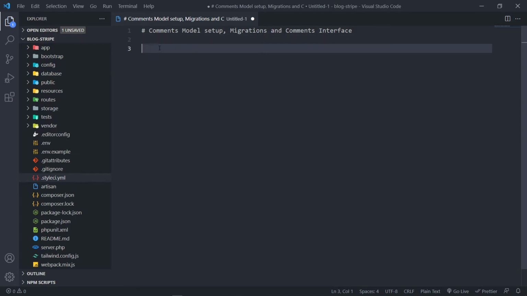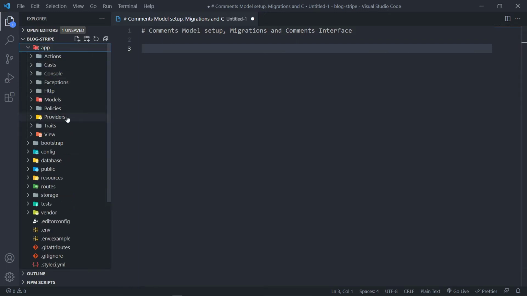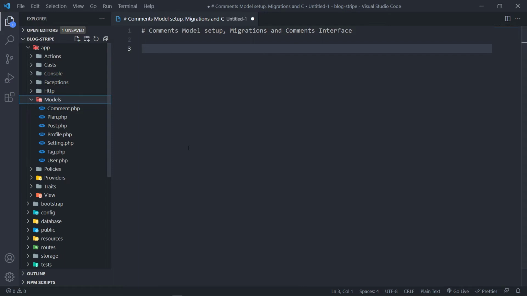Now, just as a side note, if anyone wondered why I create all the models first and then go through every model with its migration, instead of going from one model to its migration and so on, the reason is that if I set up my models first, I think of the whole application as a whole. So I think of everything I might need in this application. Obviously, you're going to miss something, and you might add something later.